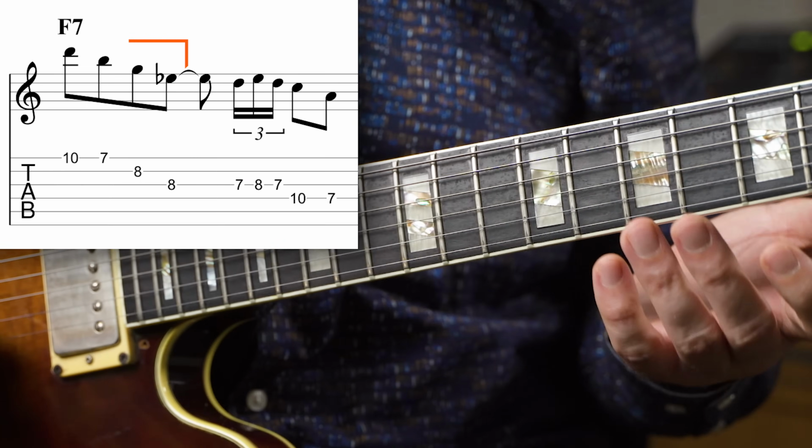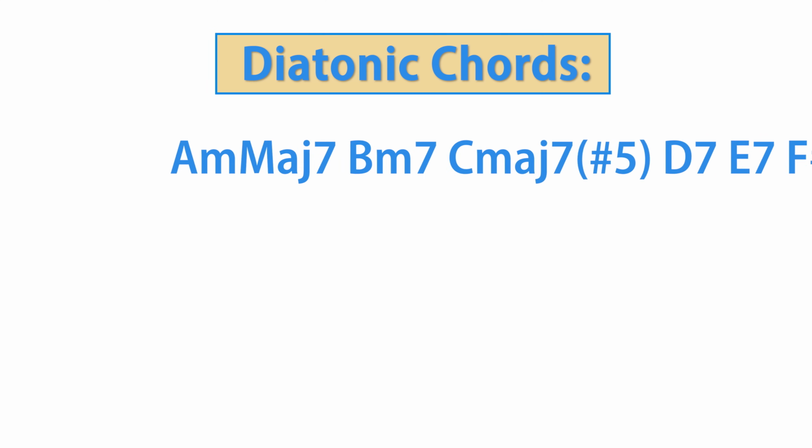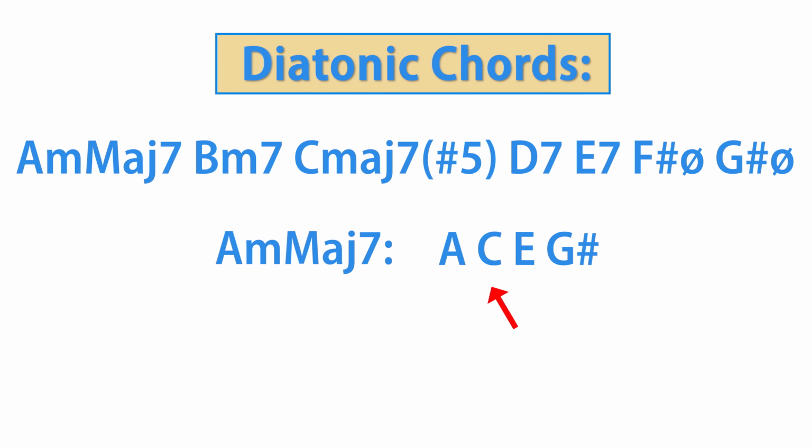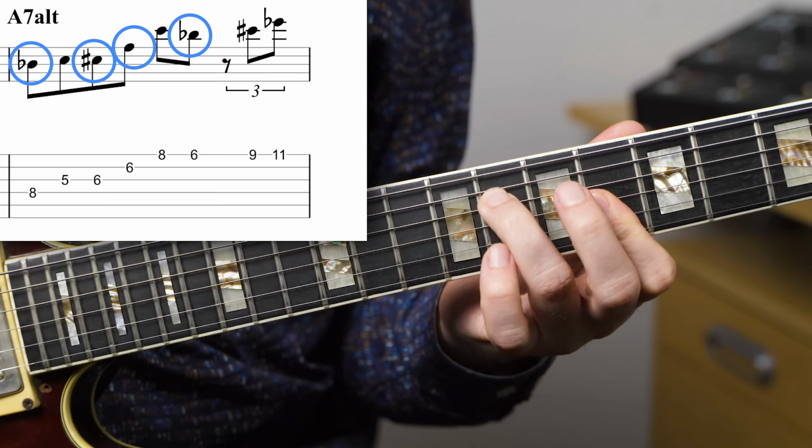The minor blues is a great place to explore melodic minor, and you can get a lot of beautiful, very different sounds out of it. In this video, I'm going to go over a transcribed chorus of a solo and show you some of the different sounds, how you get them, what you work on, not only for the minor chords, but also for some of the important melodic minor modes like Lydian Dominant and the Altered Dominant.